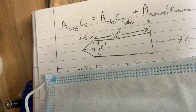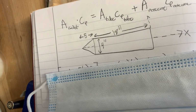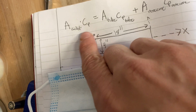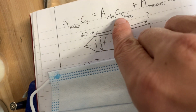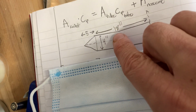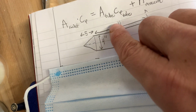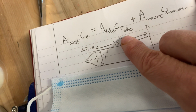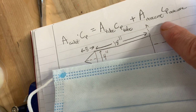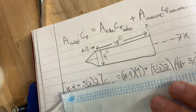Okay, so if you want to know how to calculate center of pressure, it's true for any rocket: the area of the rocket times the center of pressure is equal to the sum of the area times the center of pressure of each individual component. I only have two, the body tube and the nose cone. So, area of the tube times the center of pressure of the tube, plus area of the nose cone times the center of pressure of the nose cone.